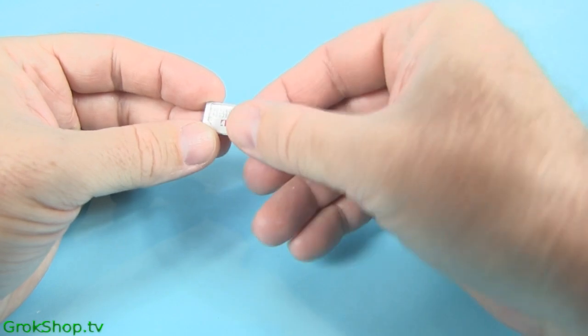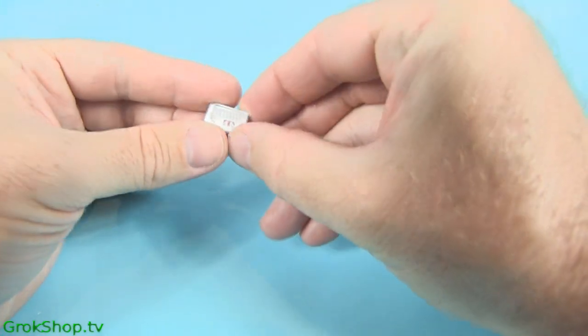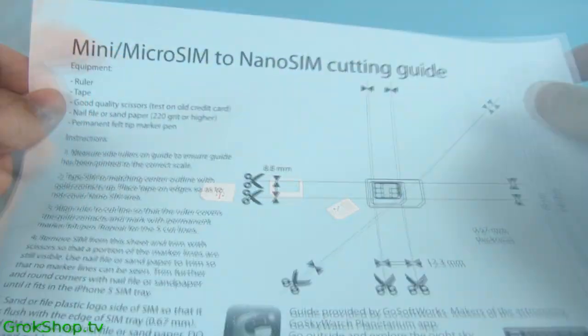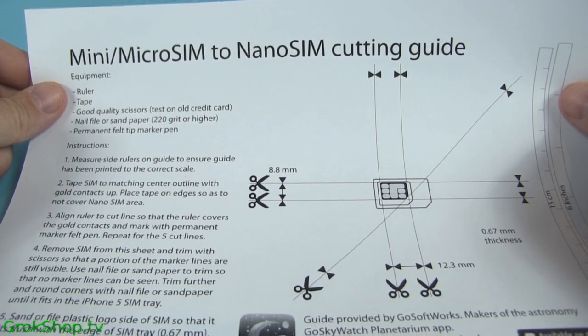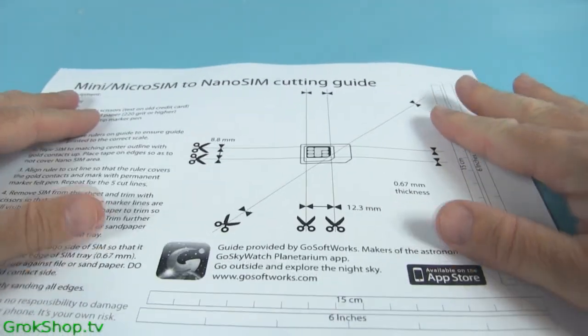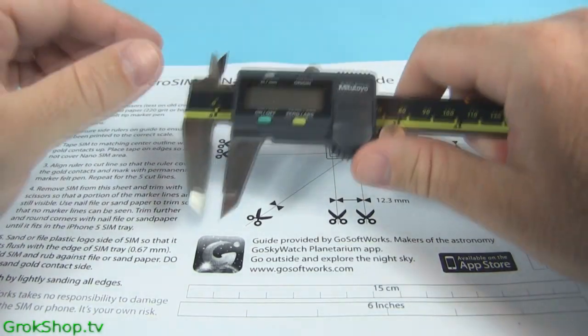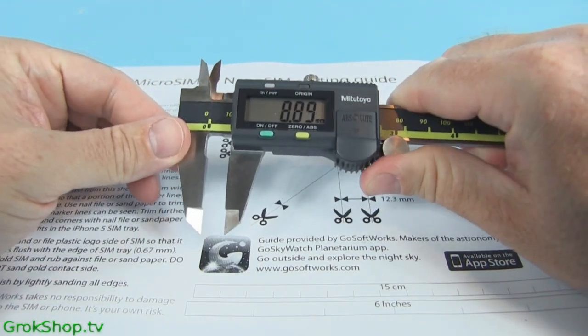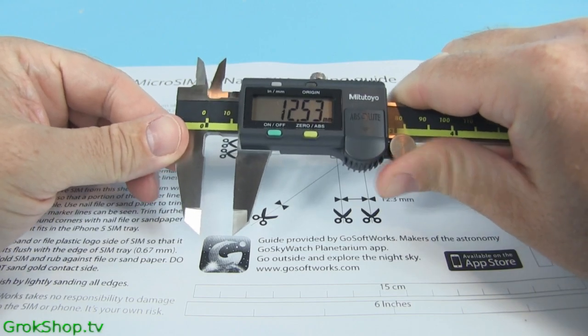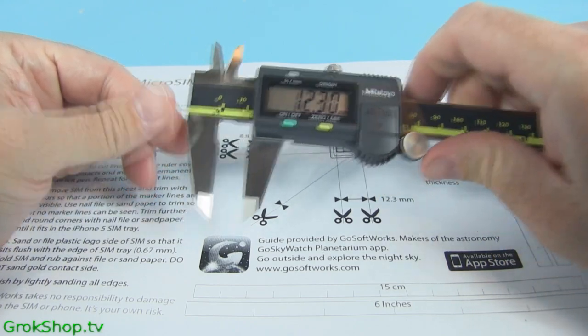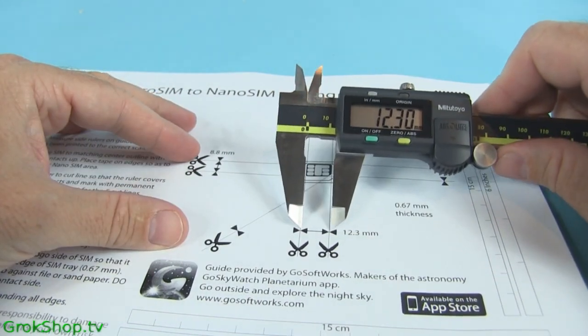Of course I could use the template from the punch out to draw the nano SIM boundary onto the micro SIM, but since most of you won't have that, I'm going to use this printout template method. When you print it out, make sure you're printing on your size printer's paper, so the template should be matched. For example, if you got a letter printer you want to have a letter template, and then you need to print to actual size.